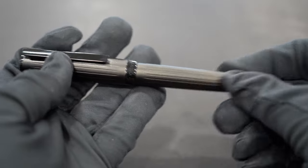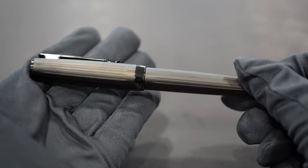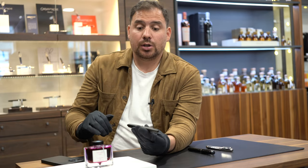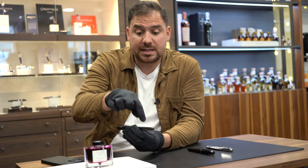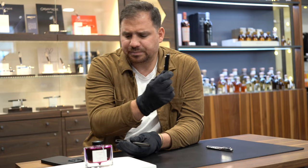So this is a pen that gives a lot of joy because of the finishing of this German industrial kind of feeling. We have this very nice guilloche, which has an ending. That's an important part. They have an ending, which means the machine really works like this and then goes to the next line and then goes to the next line. It would be much easier to take a straight cone and then just engrave it all and then just cut it out and create the barrels. But here the work is much more complicated because each single barrel is created on its own, which shows the quantity of time and effort they put into programming the machine in this way and into making such a piece.